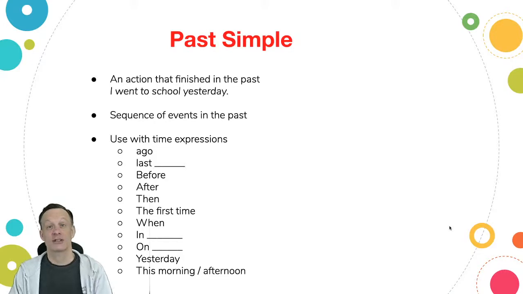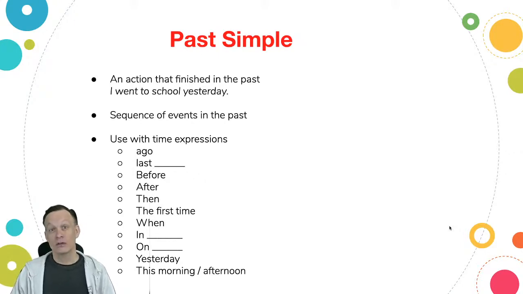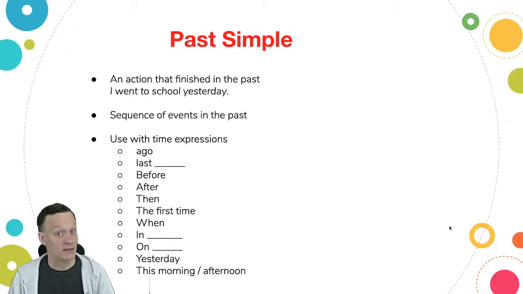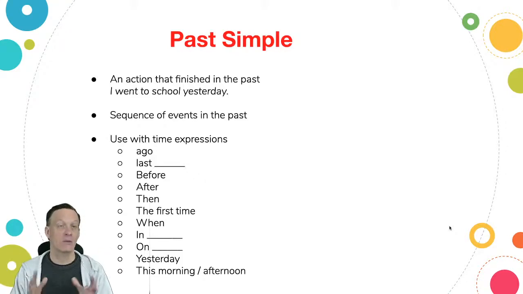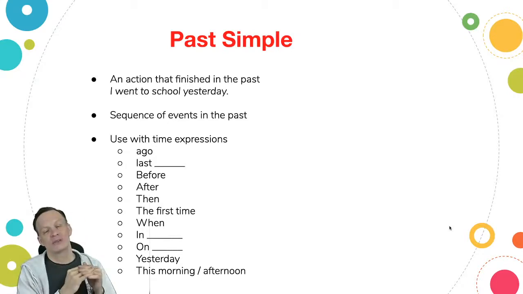When we have a finished action in the past, I know a lot of times people in Spanish at the lower levels like to use the present perfect, because a lot of times in Spanish you use the present perfect, but in English, we use the past simple. Especially when you say when that action happened. So yesterday, last week, last month, last night, the weekend before last, the day before yesterday, at 12 o'clock this morning, any of those time expressions that say when the action happened, you cannot use the present perfect, okay? So even if the action is finished, if you say a time expression, you cannot use the present perfect, okay?